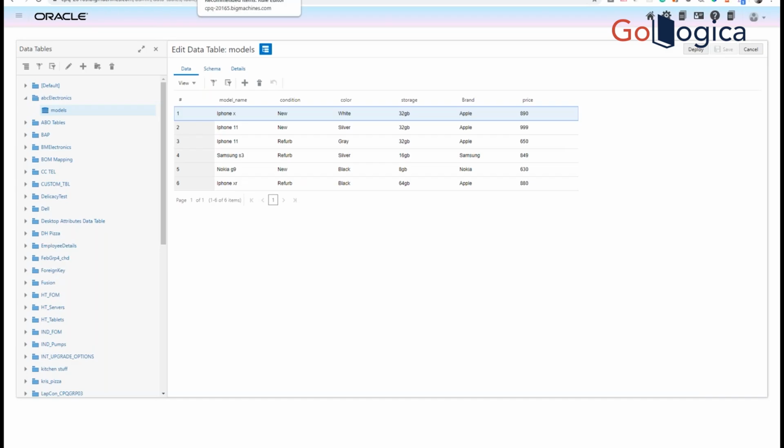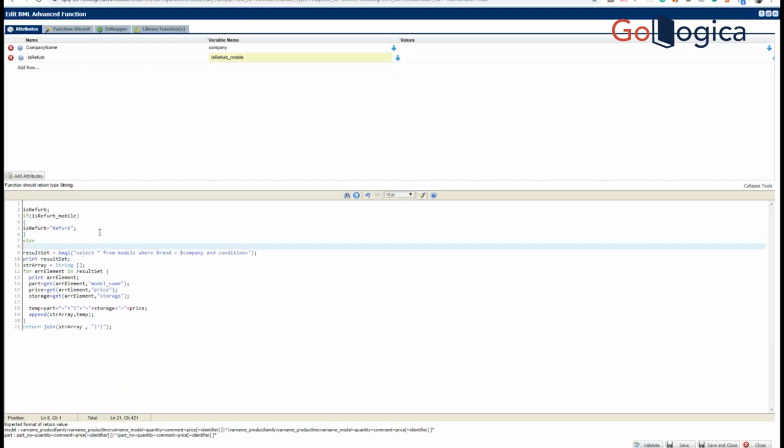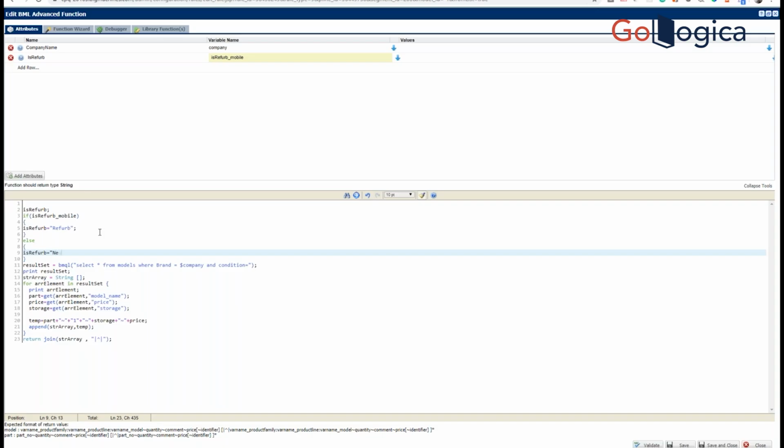The data table condition is nothing but a text field column, new refurb, correct? What you're trying to do in your advanced condition is, along with the company name Apple, when somebody checks that is refurbished checkbox, you want to display the Apple related items. Otherwise, you do not want to display any recommended items, correct? Yes.